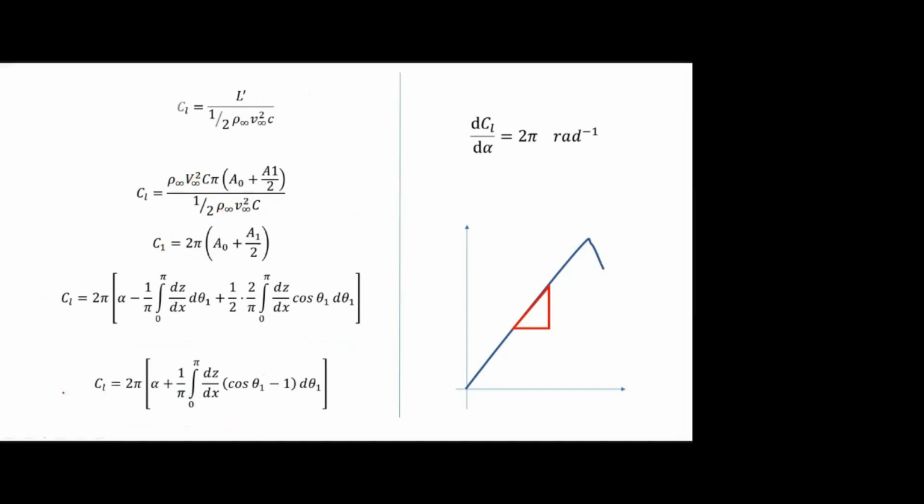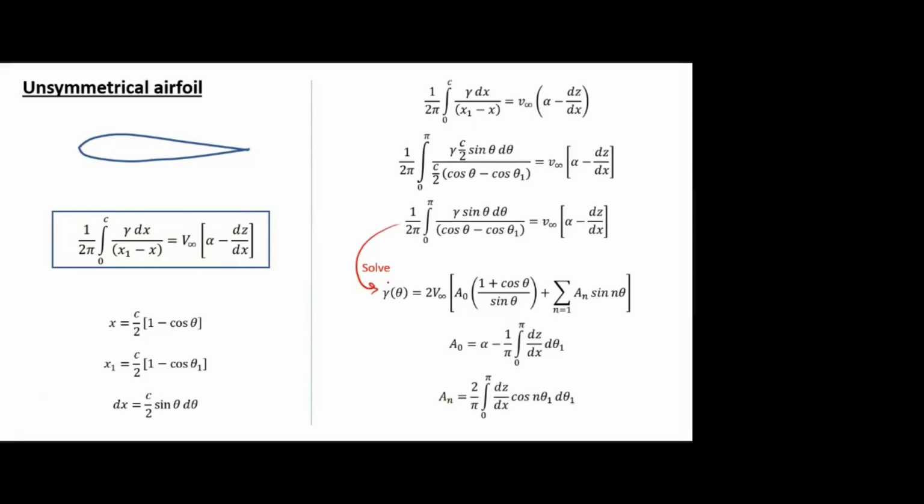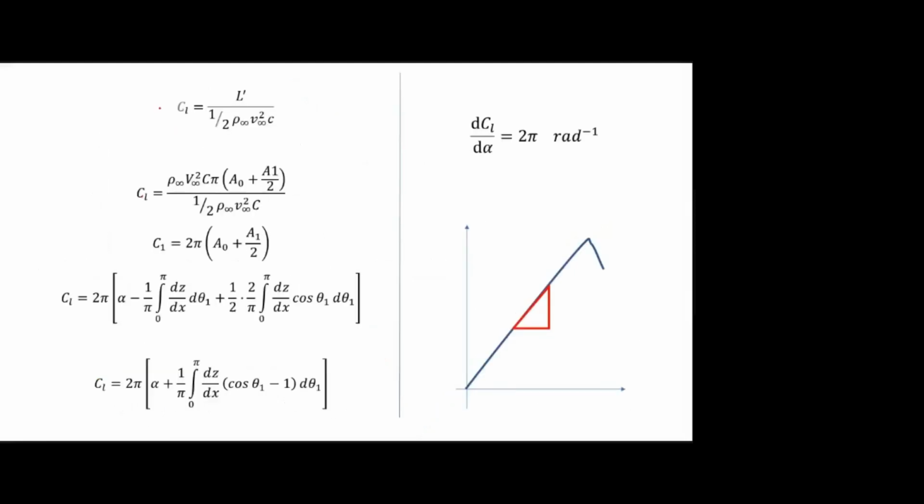So from this we found small gamma, then we found capital gamma, the integral of small gamma into dx. Once you know the capital gamma, we found lift. From the lift, we found the CL using this. Then substitute the A0, A1 values. Simplify, you will get this equation. Or in the exam, if you feel simplifying is difficult, with the result, you can leave it. Okay.